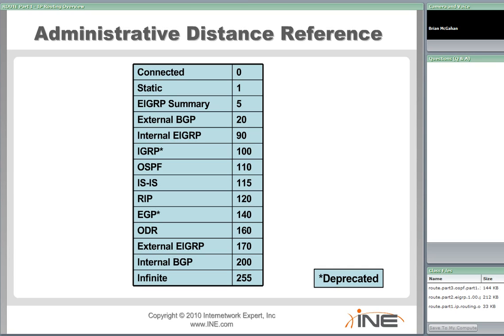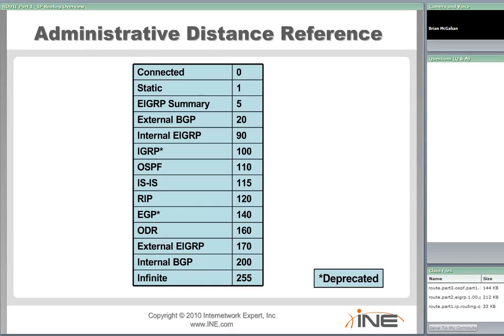Figure out which routing protocol do you want to use first. And a lower value is better. The best value is 0 for a connected interface. This basically means that you cannot configure a static route or learn some dynamic route that would override an IP address that you have configured on your local link. So if I have the IP address 10.0.0.1/24 configured on my fast Ethernet, it means that I cannot learn through another protocol the route 10.0.0.0/24. My connected interface is always going to take precedence.